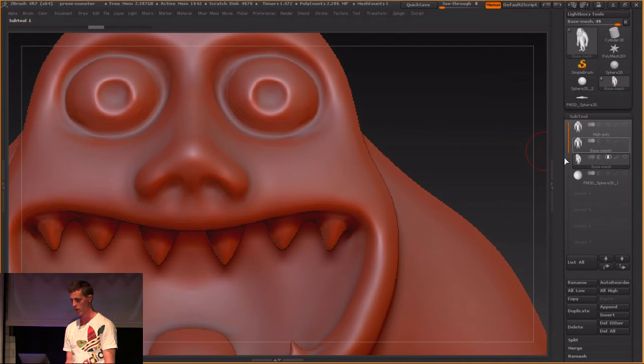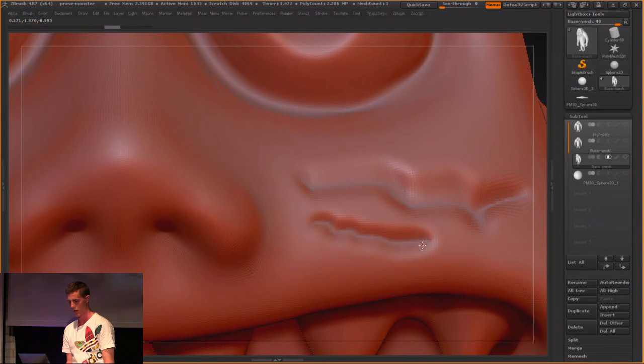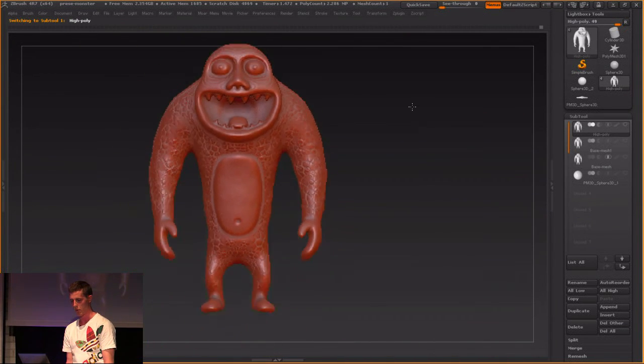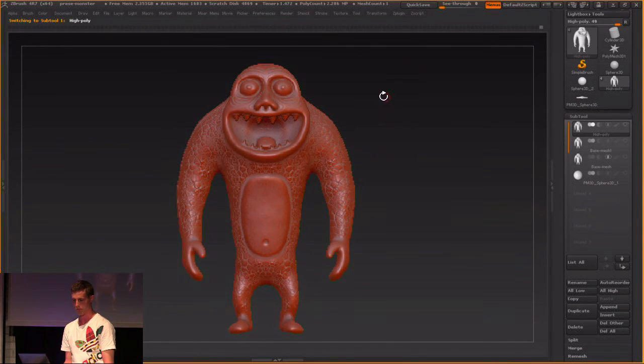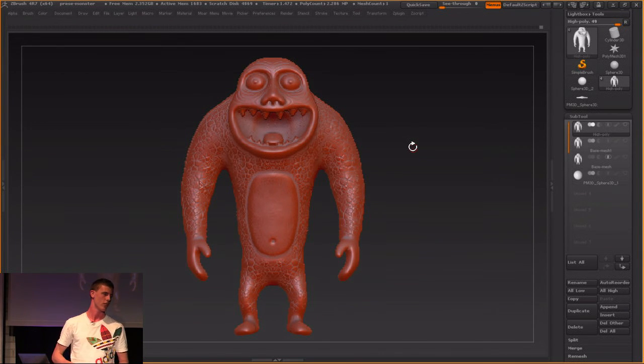So the next step that I went through, I subdivided the model. As you can see now, Jarmo 2 is at more than 2 million polygons, and I can create some really nice tiny detail. And I did that for a while, and here's the final Jarmo, or the final geometry of Jarmo. And that's basically the process in this case of creating a high poly model. It could be something completely different if you're making say a weapon or a vehicle or some hard surface thing you'd be modeling and clicking on in Maya or 3ds Max or something.